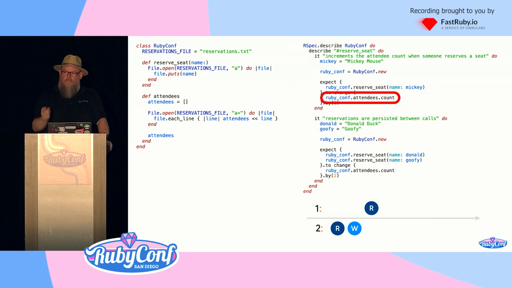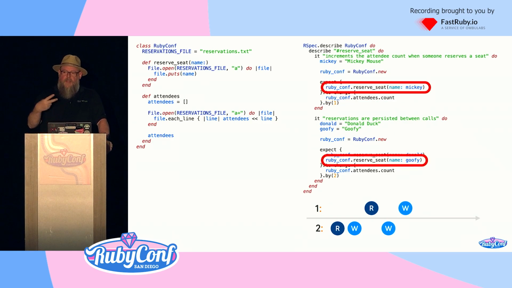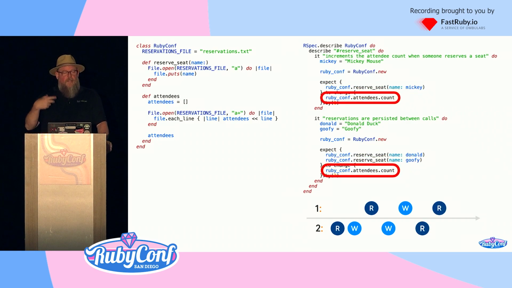Next, the first spec checks its initial value. It finds a value of 1 record in the file. And now both of the other writes happen. Now, it doesn't matter what order they happen in. We could check the file if we really cared, but they both happen. Then both reads happen. We happen to know here that the second one happens first because that's the test that was in the output first. But it's going to look at what value was in the file, how many records. Both of these are going to see 3 in this case. Now, the delta between 0 and 3 is 3. The delta between 1 and 3 is 2. And neither of those match the by clause, so both tests fail.